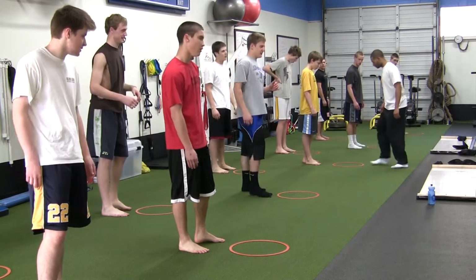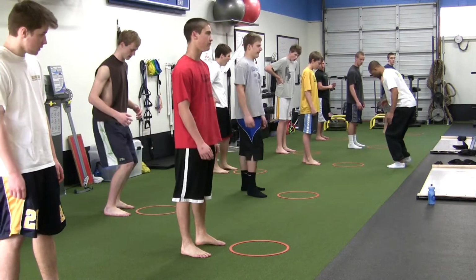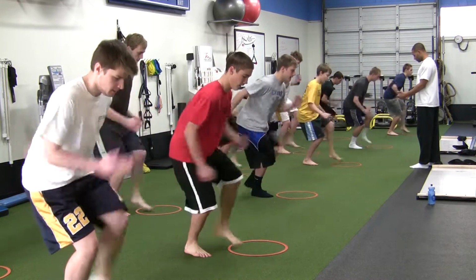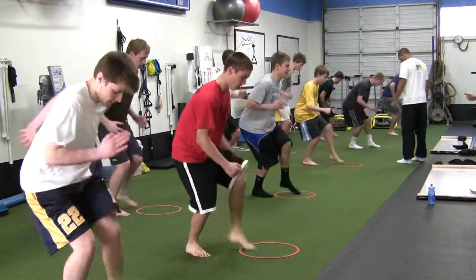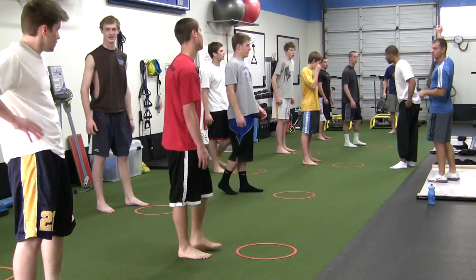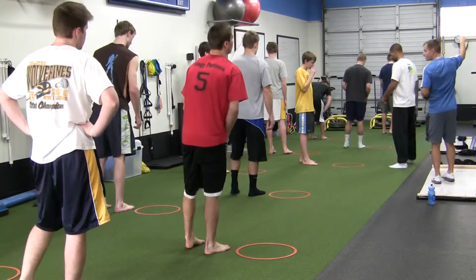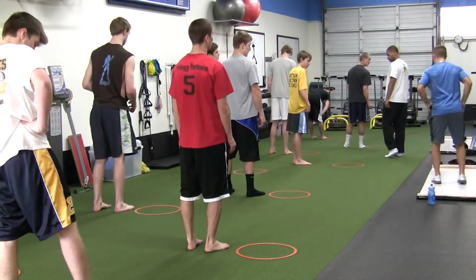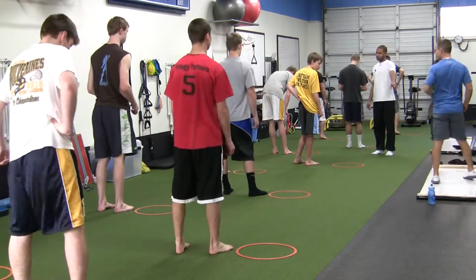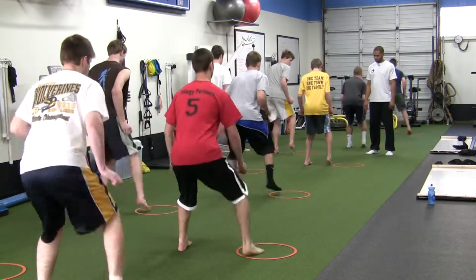Then you want to stay athletic and stay balanced on that non-moving leg, right? Set. Go. Time. Face north. That direction. Now it's right and left with the right foot. You're staying athletic, going in and out. Okay? Set. Go.